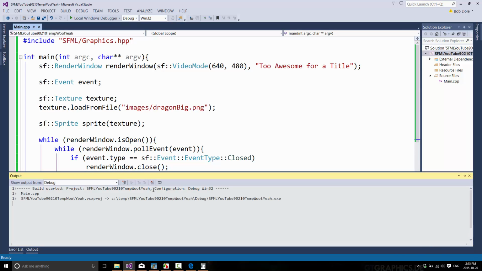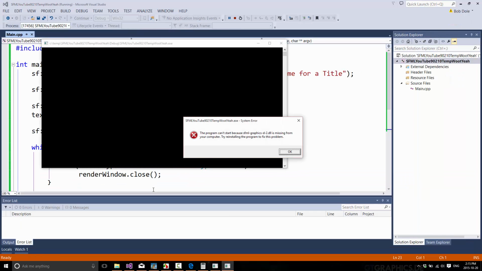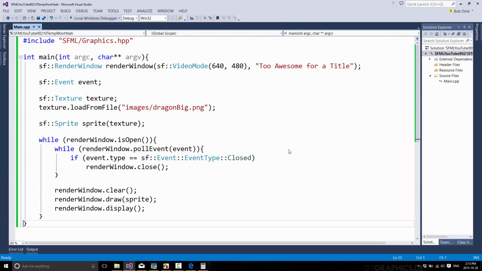Now this code will not work in any which way, shape, or form, but I'm going to press F5 and run it so we can blow up. And I'm going to show you a couple things here. First off, it didn't find any of the DLLs. And way back at the first, I showed you how you could set these things up by basically copying the DLLs into your directory. I'm going to show you another way you can go about doing it. For this project, I'm actually creating 2 versions.